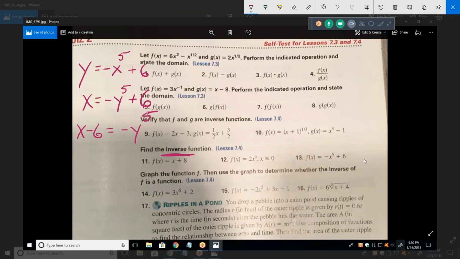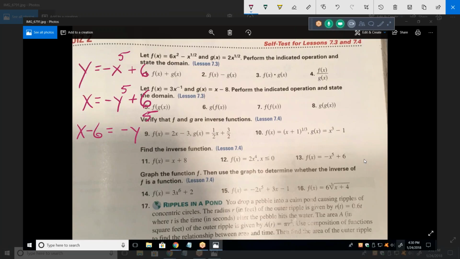The x. No, the exponent and that negative sign are not related. That exponent of 5 does not operate on that negative sign. If I had parentheses like that, it would, but I don't have parentheses. So I want to get rid of the negative sign before I get rid of the 5, because the 5 doesn't operate on the negative sign.